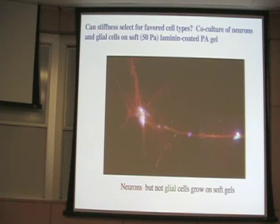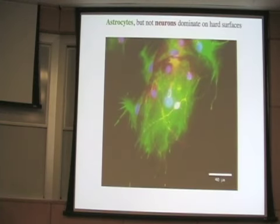And then stain the cells that are growing on there, either with a red stain for neurons, or I'll show you later, a green stain for astrocytes, for other glial cells. So in this case, here's a very soft gel that was treated with all the cells in this tissue, and mostly all that we see growing on top of these materials are neurons, red-stained neurons. If we take the same preparation, just put it on a stiffer gel, we see mostly green-stained astrocytes. There are still some neurons growing, which is good, but they're growing on top of the astrocytes, which are soft compared to the material underneath them.